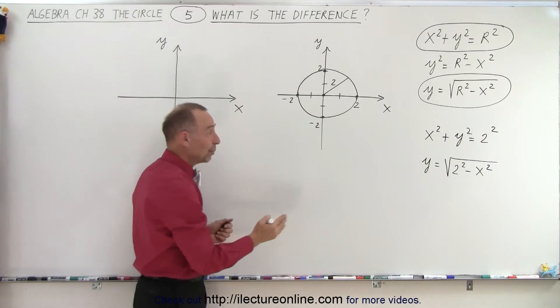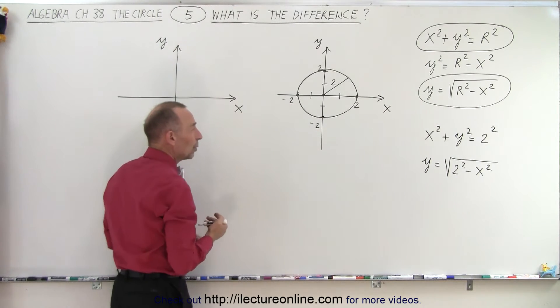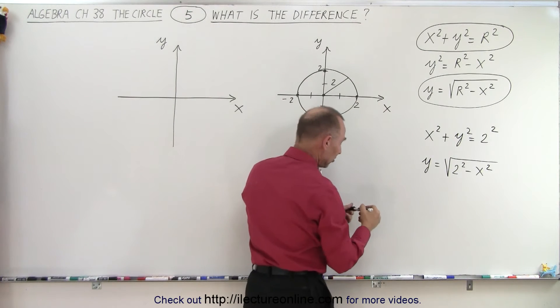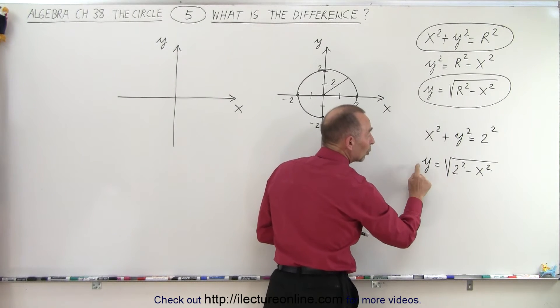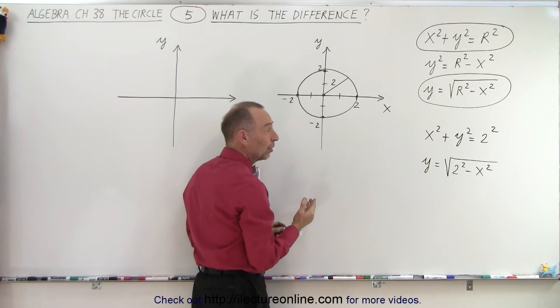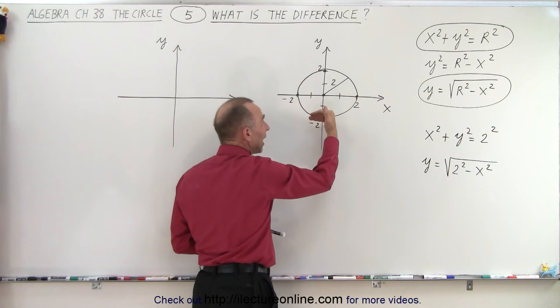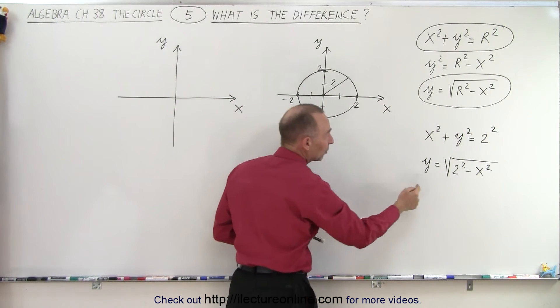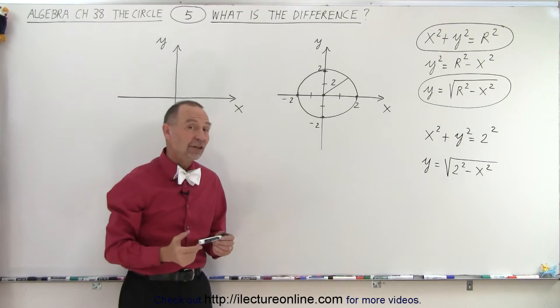Now you would think that if we write it in this form, it should make no difference at all. We'd get the same circle with radius 2. But that's not quite the case. Why? Because by definition, the quantity underneath the radical can never be less than 0, which means that y can only be a positive value. So essentially, we get the same thing, but only on the top half. The bottom half, below the x-axis, we can't have any circle because we have y equals the square root of this, and this quantity can never be negative by definition.